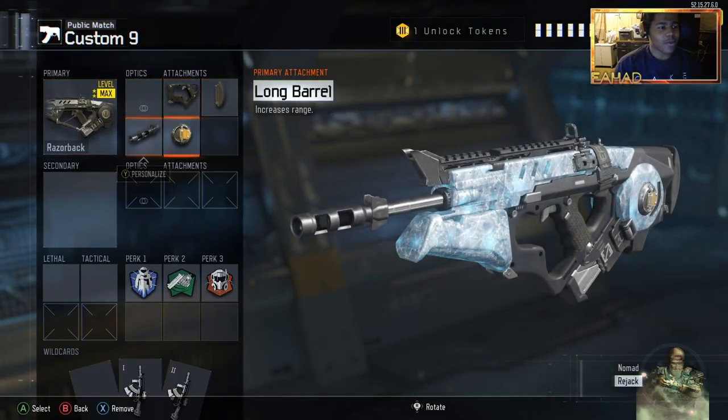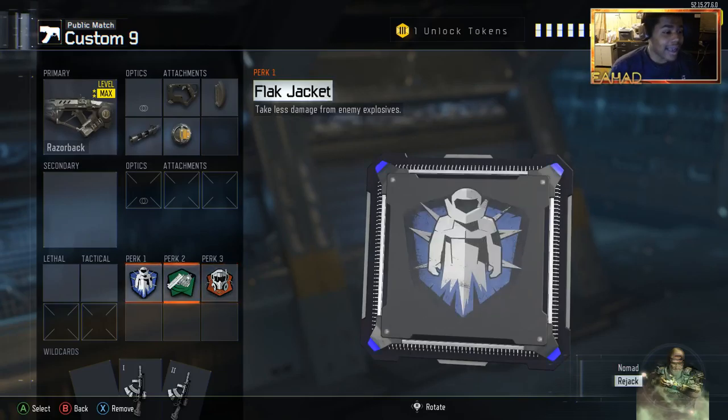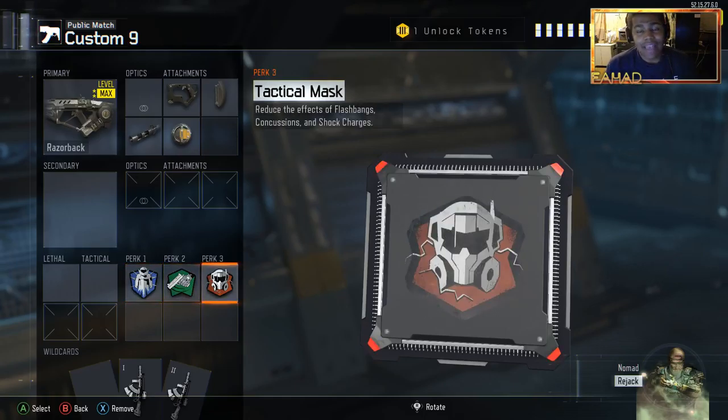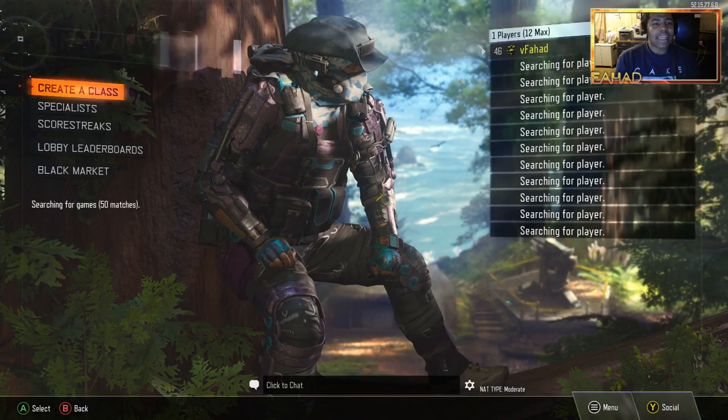Got this nice little Razorback class. This is what I've been doing with subs lately. I've been running 4 attachments on them, which is pretty taxing. I can't have any secondaries or lethals or tacticals. I'm also running these savage perks, guys. There's stealthy perks, like if I was gonna run Ghost or Blast Suppressor, Dead Silence. See, I don't even have Blast Suppressor unlocked. The savage perks are Flak Jacket and Tac Mask. Obviously Fast Hands is universal for me. Those are the perks if you want to start running through people. Don't care if they see you on the minimap or hear you, because either way you're gonna gun them, so it doesn't even matter, right?